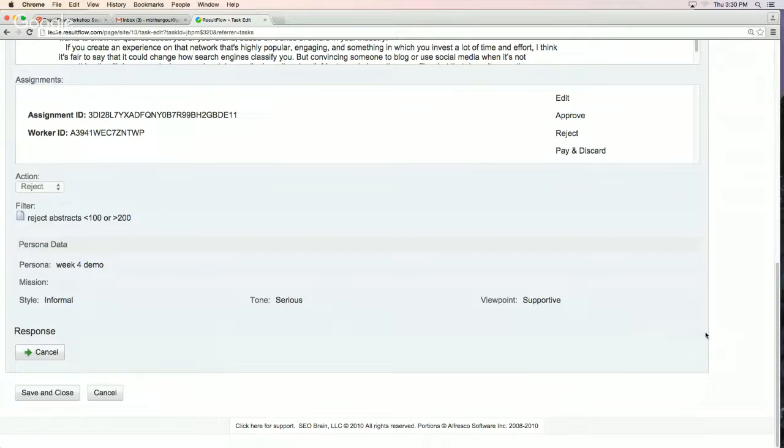The output document is going to have all of what I accepted, everything I approved, and that's going to be in one document, okay? So what are you going to do with one document if you have multiple abstracts in it? Not exactly clear why you would ever do that. And that's why, as I mentioned in passing, you probably always want to have number of assignments equal 1 on an mTurk TW workflow. On a T2 flow, that's where you specify how many people are voting on the quality of the input, okay? So just bear that in mind. That number is the number of assignments that are going to appear here in the review task, all right?